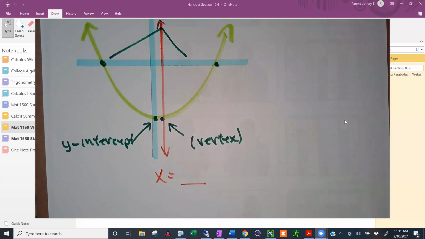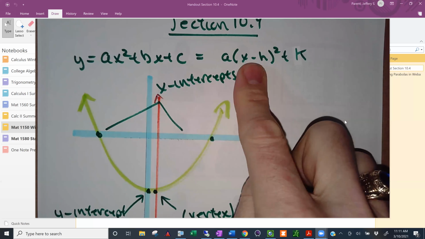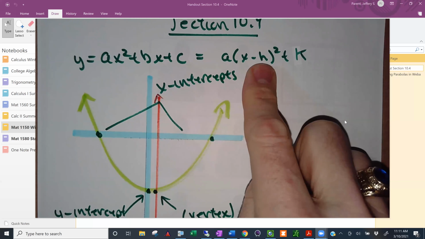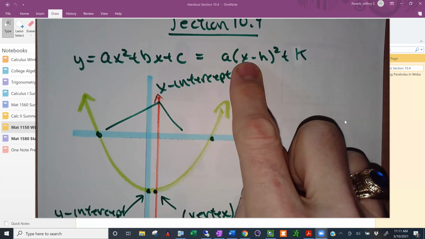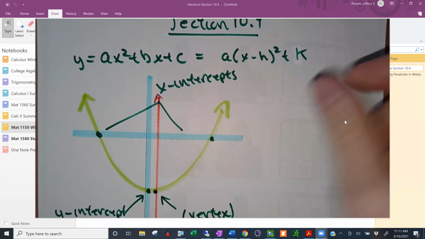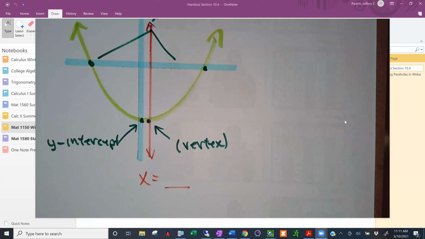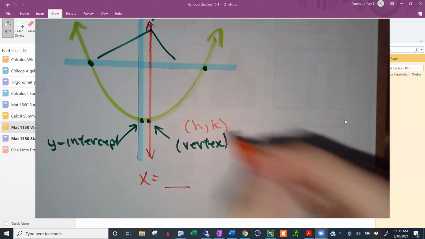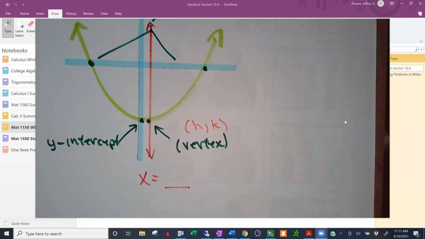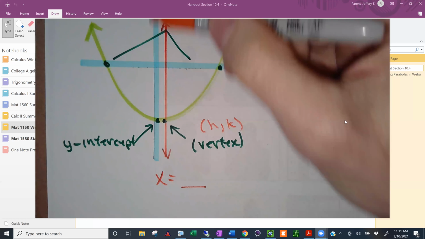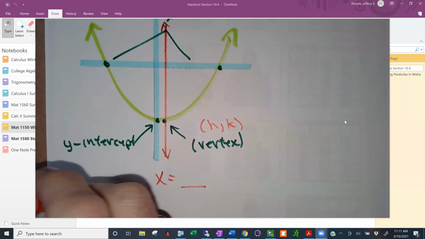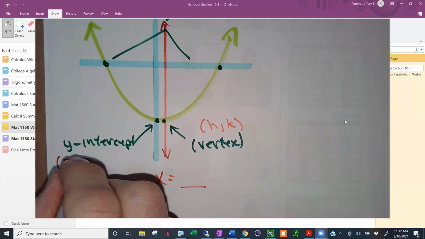Now, in terms of finding some of these points, the nicest one to find is the vertex if you have your parabola in this form. Then it's just the value of x that makes the squared term equal to 0. In this case, it'd be an h. If that was 0, you'd be left with a k. So your vertex in this case would be h and k. To find your y-intercept, which happens along this line, that's when x equals 0. So you set x equal to 0.